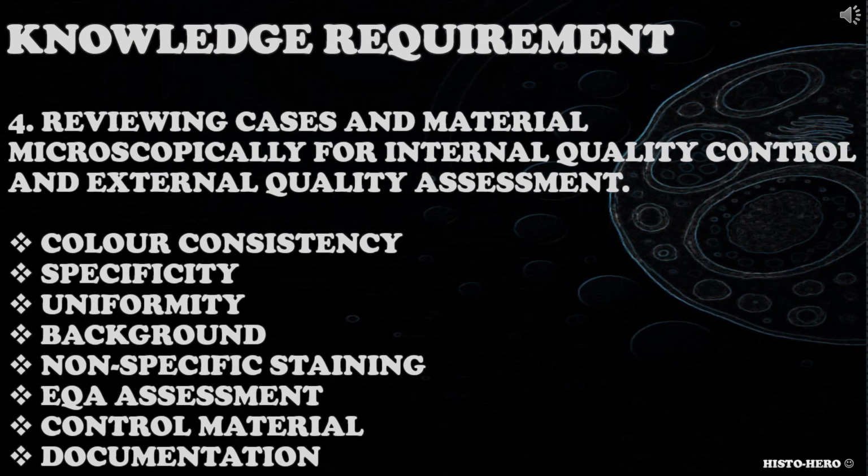The fourth knowledge requirement is for you to review cases and material microscopically for internal quality control and external quality control. How would you assess quality of relevant demonstration methods? What control material does your laboratory use for each demonstration method? How would each demonstration method be assessed by an assessor? Consider color balance and consistency, specificity of staining, uniformity of staining, presence of background staining, contamination or deposits, presence of nonspecific staining, UK NEQAS assessment criteria, control material used, documentation.